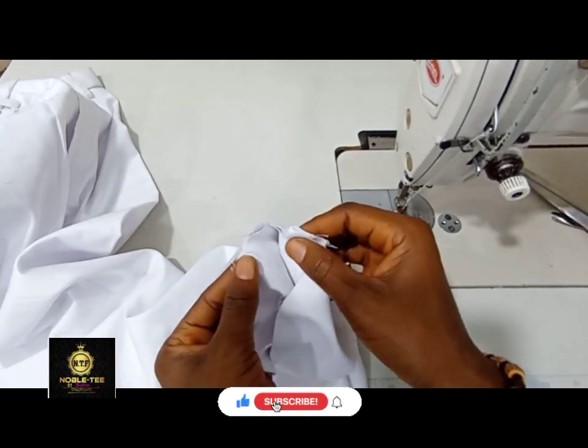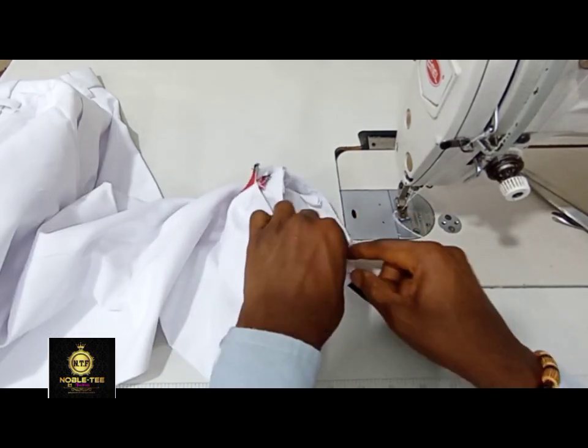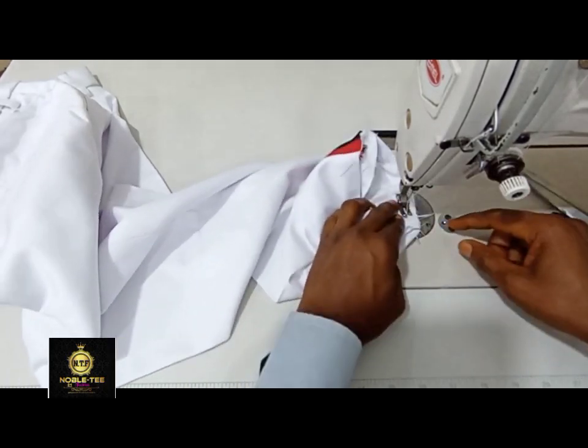So now after you have done that, just make the two joinings match each other the way we did it on the previous one, and then you stitch it all through.